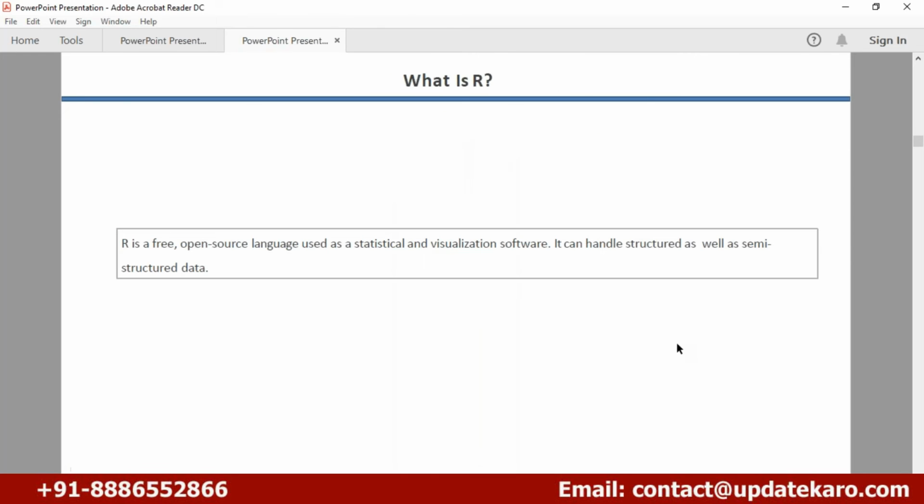So what is R? R is a free open source language used as a statistical and visualization software. It can handle structured as well as semi-structured data. So it cannot handle unstructured data. That is the reason we cannot perform artificial intelligence and deep learning in R language.